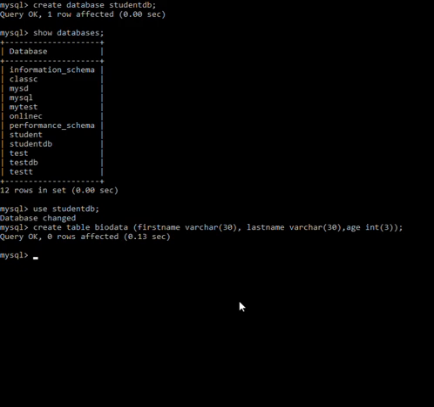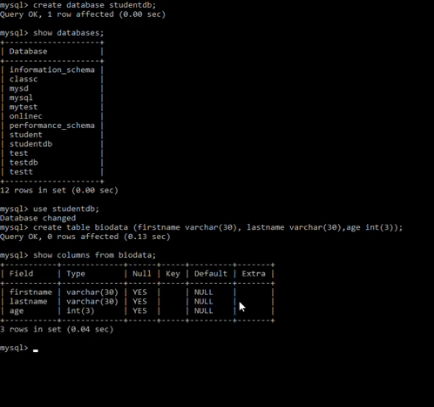So you can describe the structure of this table using a command for columns. We can get the column definition, how the columns are represented or created in this table, using show columns from biodata.